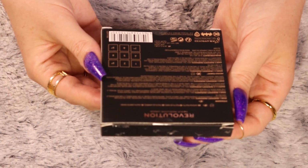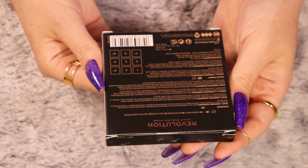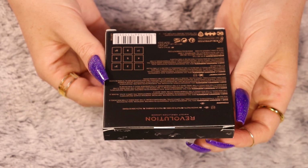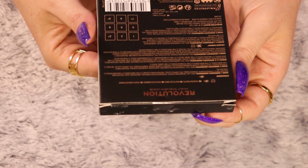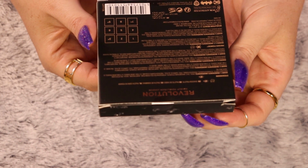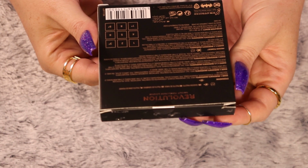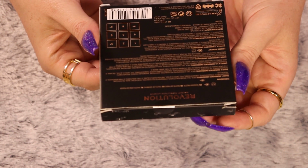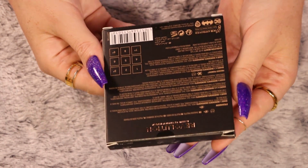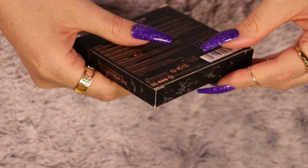Shades. Oh, the shades don't have names. They're 1, 2, 3, 4, 5, 6, 7, 8, 9. They have little stars next to some of them, 3, 7, and 9. Why is that? Pressed pigment. Okay, cool. Okay, let me just pop this open at the bottom.